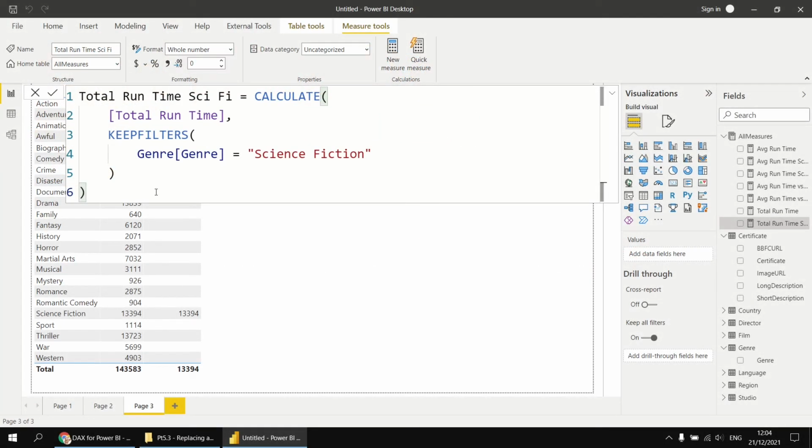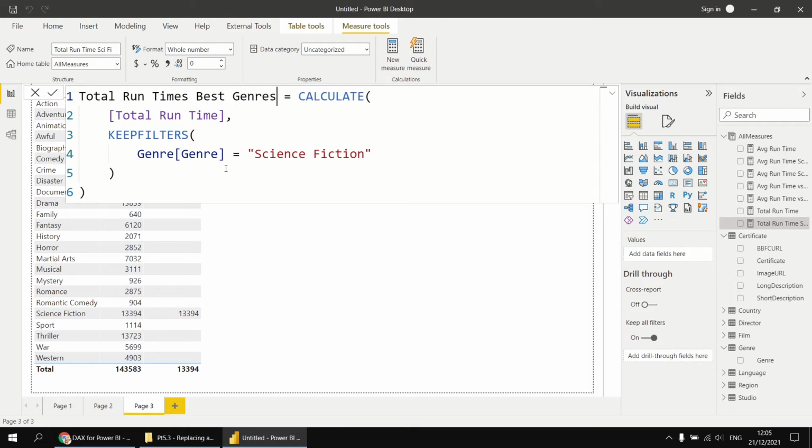So why is this sort of thing useful? Well, one possible reason is to create a measure with a pre-filtered list of categories. Let's say, for example, it wasn't just science fiction films we were interested in. We wanted to build a list of the total runtimes for our favourite genres or the best genres. Let's modify the name of the measure so it says total runtimes best genres.